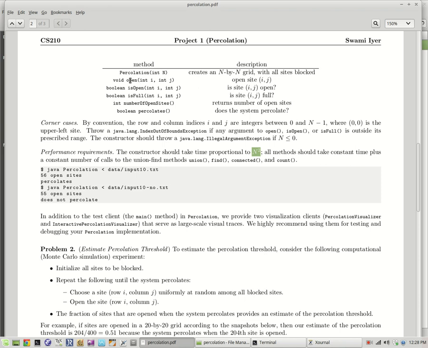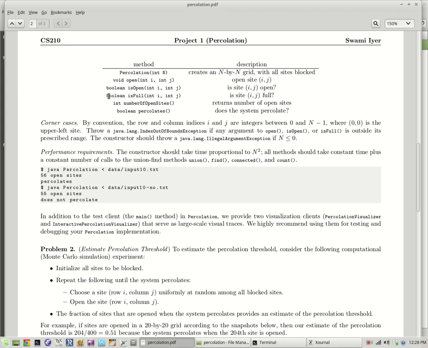Now what about the open method? If we do it the way we just talked about, even that meets the performance requirements. Now what about the isOpen method? That's fairly trivial. You just have to check if a particular site i, j is open or not, and that can easily be done in constant time.